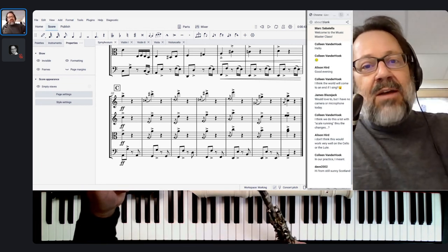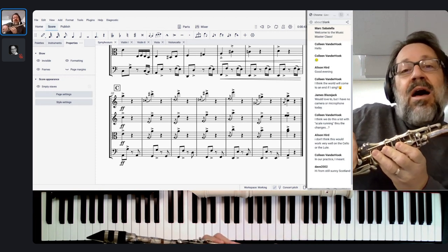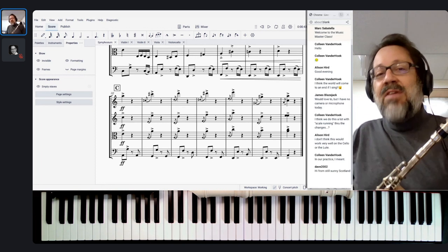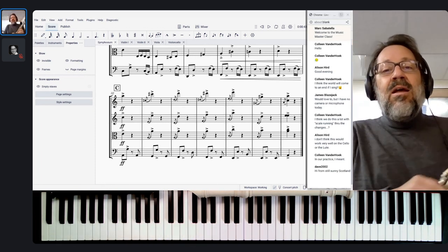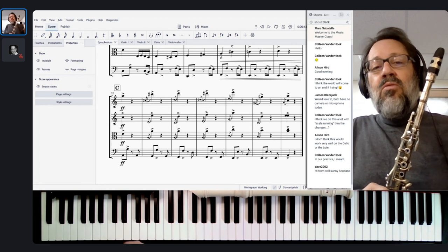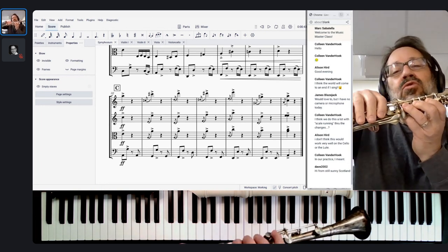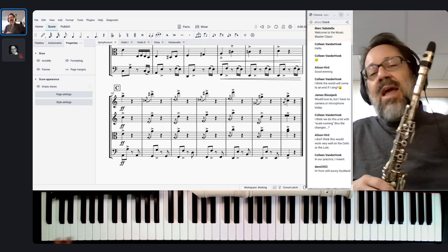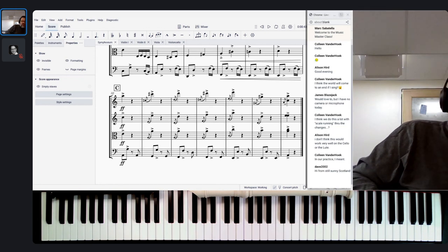On an alto saxophone, this sounds like an E flat below middle C. On a soprano saxophone, it sounds like the B flat below middle C. On the tenor saxophone, it sounds like the B flat, an octave and a step below middle C. Most instruments, we write music for them in such a way that we can still have this illusion that we're just dealing with a C scale, and then we transpose the music as necessary to make it sound right, which is a whole subject in itself.